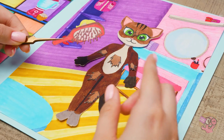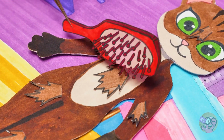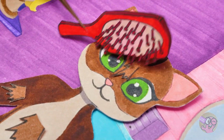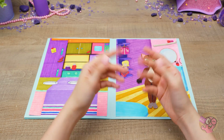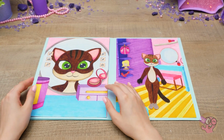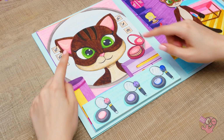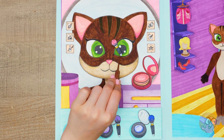I guess you will need my help, though. Let me brush you now, all right? And we're ready for the next step. Let's do some makeup. I will prepare everything for that. Meow, my favorite part! I love makeup! Meow, guys, check out how we're gonna do it. Sure, kitty. With such supervision, everything is going to be perfect.